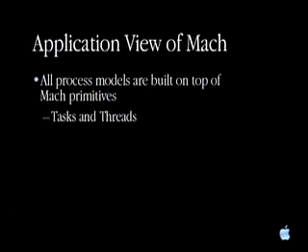Now this is all fine and interesting. This is all down at the very base of the system. But if you're writing an application for Mac OS X, what does Mach mean to you? Well, it's important to note that all process models of the system, in other words, the things that actually handle the scheduling and the environment which your application rests within, are all fundamentally built on top of Mach primitives. Those Mach primitives are tasks and threads. And whether you're using Carbon or Classic or Cocoa, all of those application environments are fundamentally built on these particular abstractions.